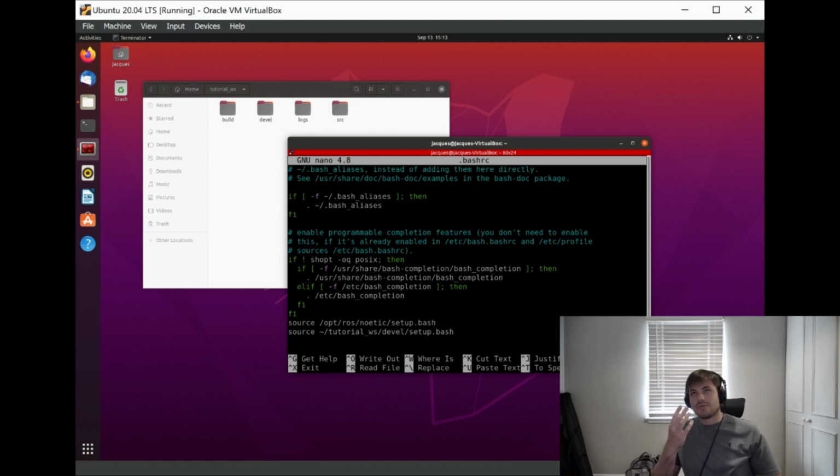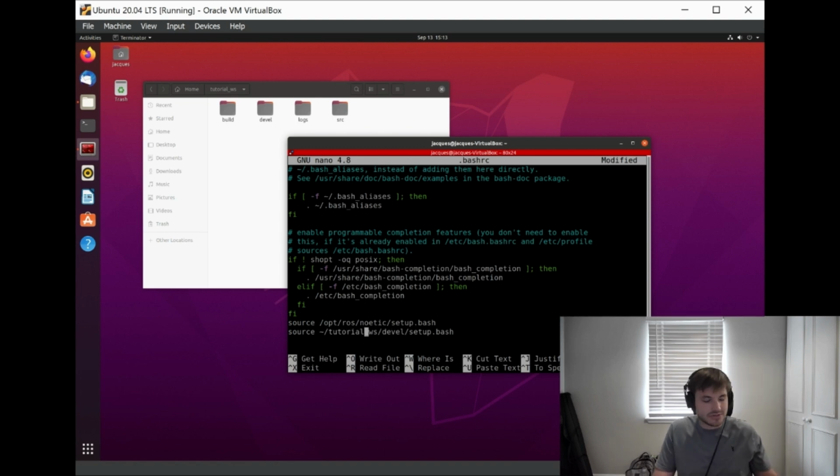And so when you're working with multiple workspaces, you're going to want to go into bashrc like I have, and manually change this line to say source, whatever you call your workspace. See how I've changed it here. So I'd save it, and then it would source that workspace instead of the other one. So you can have multiple workspaces saved in your system, but only one of them can be sourced at a given time. So make sure that the one you want is being sourced in the bashrc.